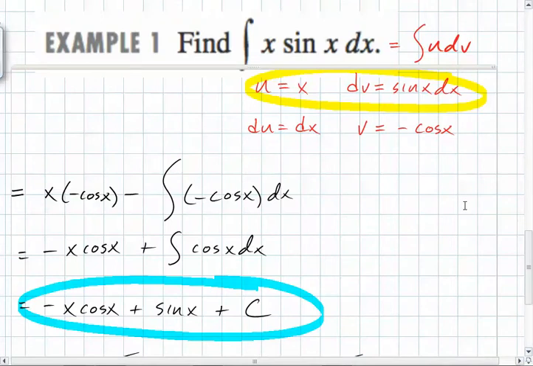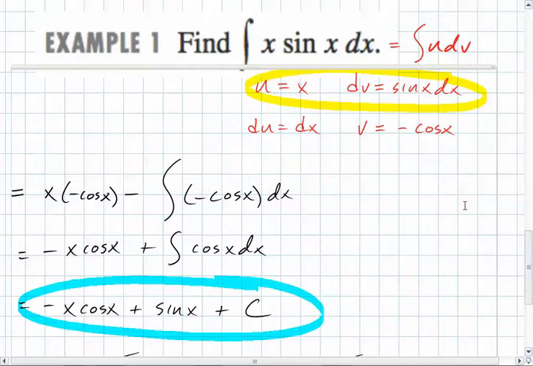So again, the challenge is going to be choosing proper u and dv values, because you need to construct the function first. You can go u of v, you just have to make sure they multiply together to get the function you actually want it to be, or it's totally going to fall apart, as we found out.